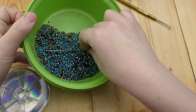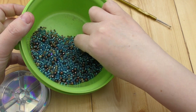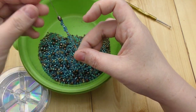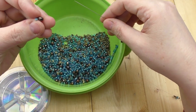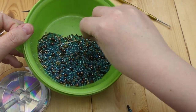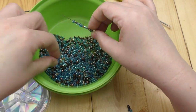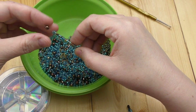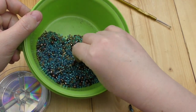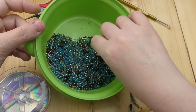with the fishing line, and one of the most boring parts is just sitting like this for a couple of hours in front of TV threading. Sometimes you have to make sure the beads and crystals are distributed evenly, so you don't end up with one side of your necklace sparkling with crystals and the other side just plain beads and seed beads. You need to thread about 3 to 5 meters, depending on how long and how thick you want your necklace. This can last for hours.